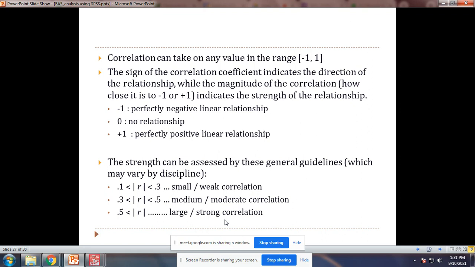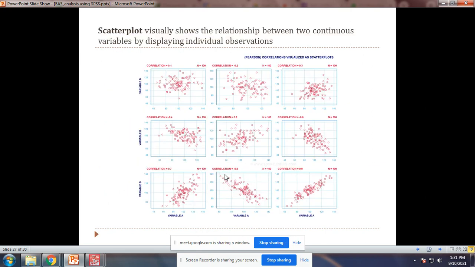So depending on the R value that you get, you will write either weak, moderate, or strong correlation, and obviously whether it is positive, or a negative one, or is it having no relationship. So whenever you are interpreting the value of R, you need to interpret in terms of your direction, as well as in terms of your strength.